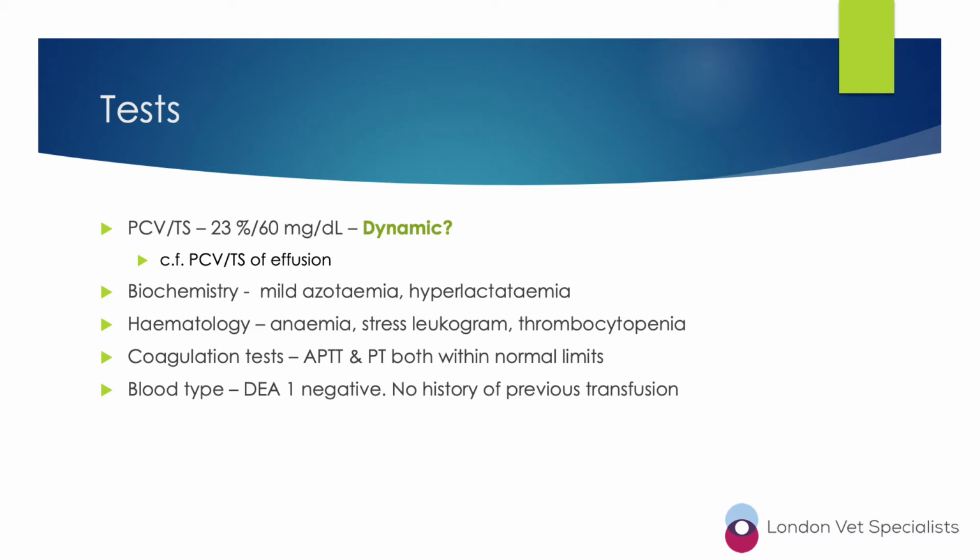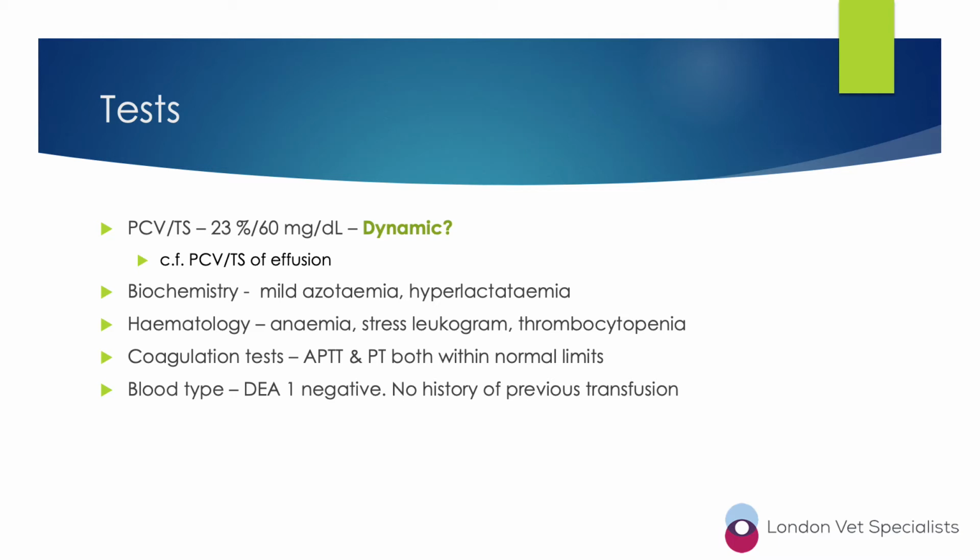Typical biochemical aberrations that are going to occur in this case might be a mild pre-renal azotemia, and it can progress to marked or moderate, depending on the severity of the blood loss. And because some tissues are likely to be deprived of oxygen, we often see an increase in lactate. The hematology reveals an anemia and a stress leukogram, and also there is a thrombocytopenia on the hematology machine. However, on slide assessment, the platelets are found to be adequate in number.